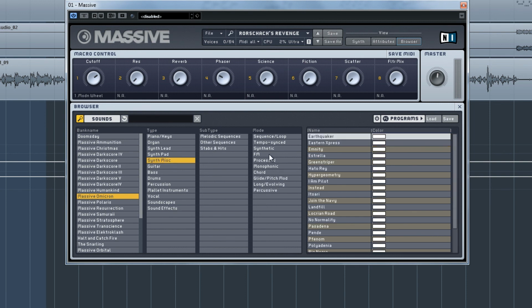Okay, let's go back here and try and find some stuff that's not things we've already listened to, because we've listened to bass lines and drum sequences.